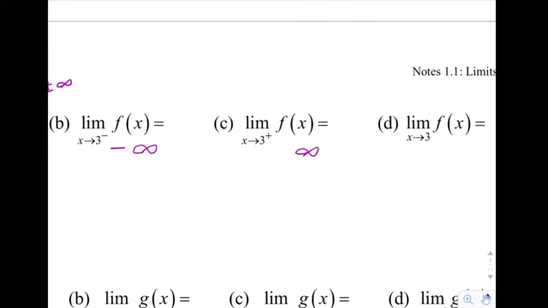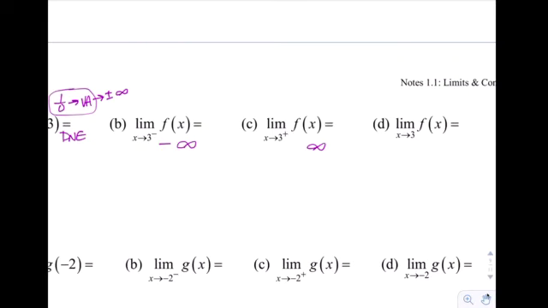No, not at all. You don't really have to justify when you're evaluating a limit. You'll see in 1.4 that some of them require a little bit more work, but for a vertical asymptote, you're kind of expected to know it's a vertical asymptote, and you don't have to show how you're coming up with the sign. Good question. On part D, what can be said about the general limit as we approach 3 then?